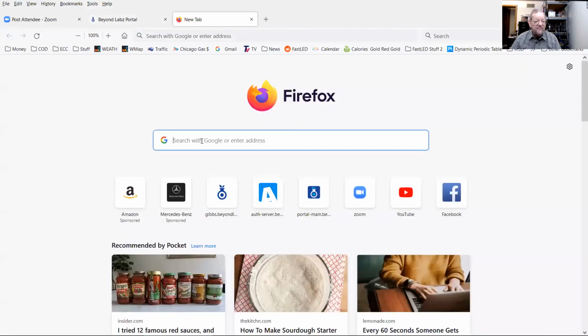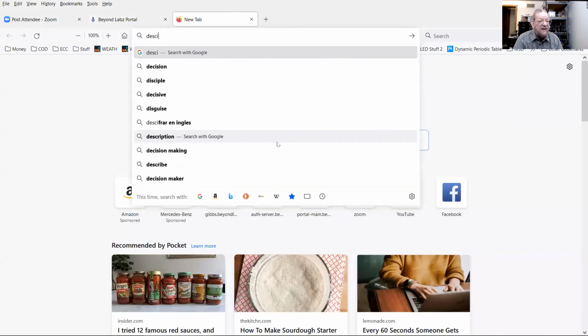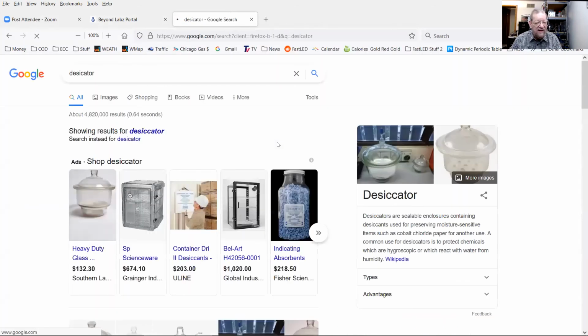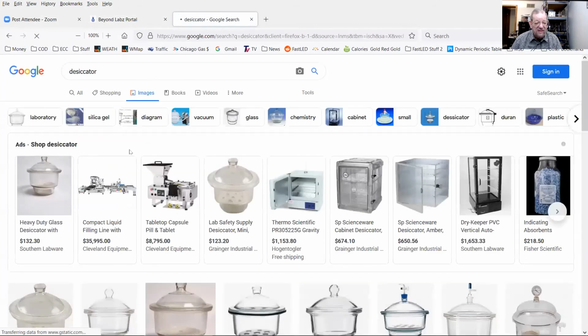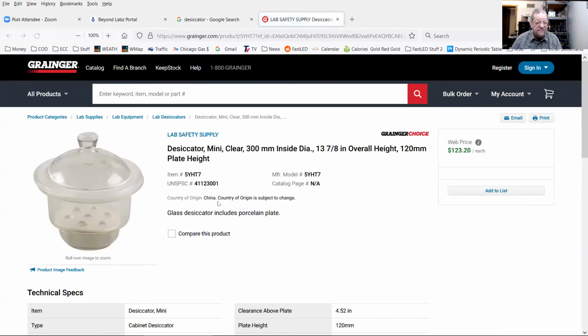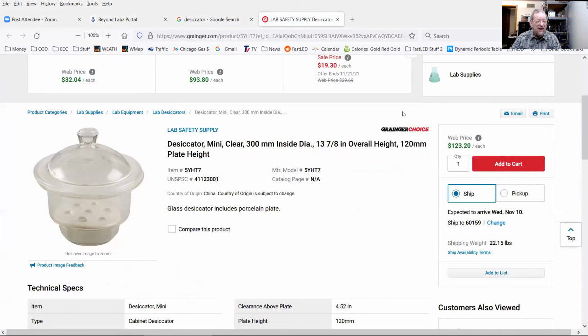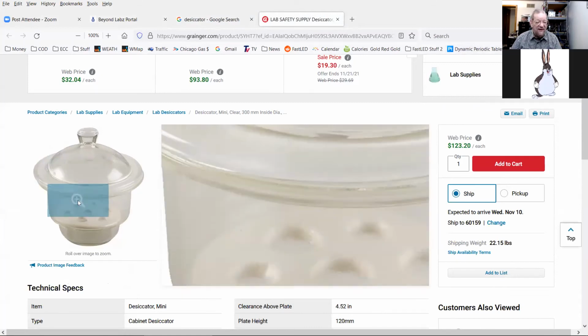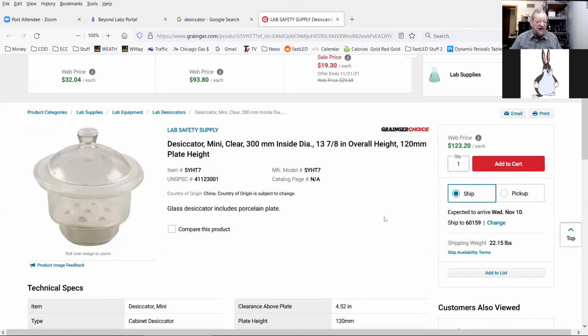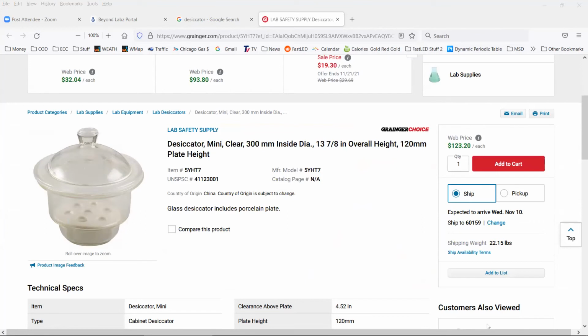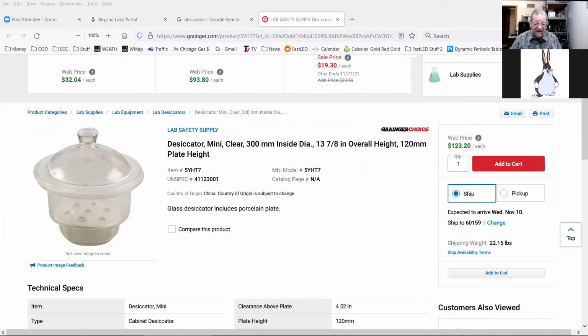A desiccator, and time out for time to go to the internet. Does everybody see on the left part of your screen right here, glass, it's called the bell jar with a little white at the bottom right here? You see that on your screen right now? You don't? All right, let's try again. All right, now do you see where it says desiccator on your screen? Anyone? Hello out there? Thank you. I assume you see it.